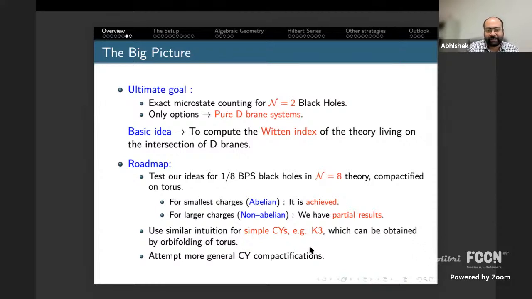Okay, and then if I am able to do these 1/8 BPS black holes, then we can learn our lessons from doing this and try to apply it to, say, orbifolds of this compactified T6 torus that we have here, and then maybe calculate some other kind of twinings also. Once we have a full understanding of this 1/8 BPS black hole story, we can slowly try to go to N equal to 4 and N equal to 2 ultimately. N equal to 4 will be the K3, N equal to 2 will be some Calabi-Yau compactification.